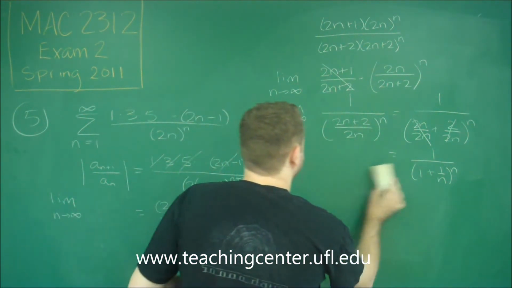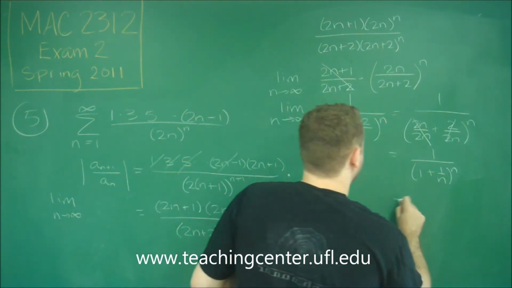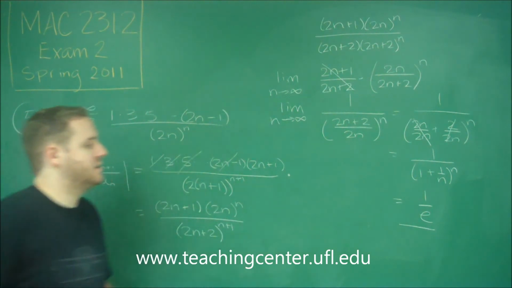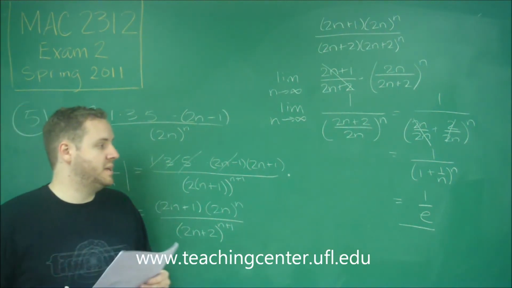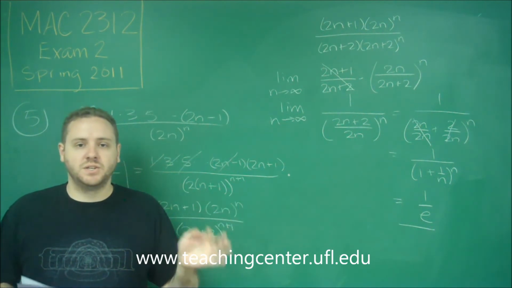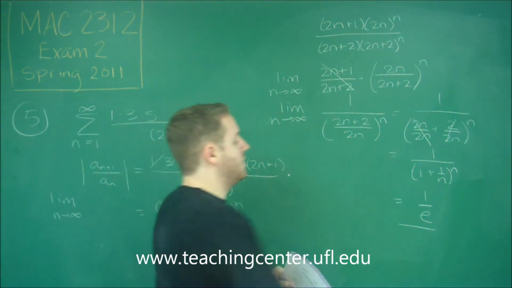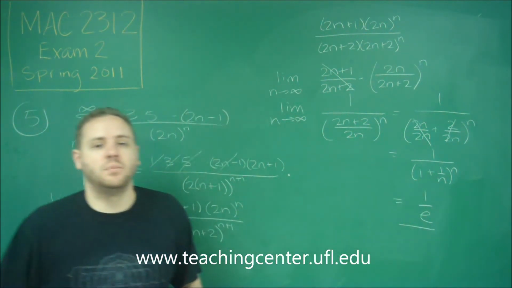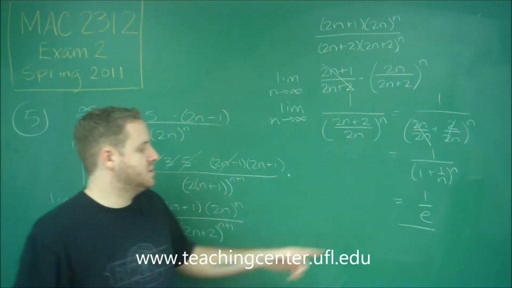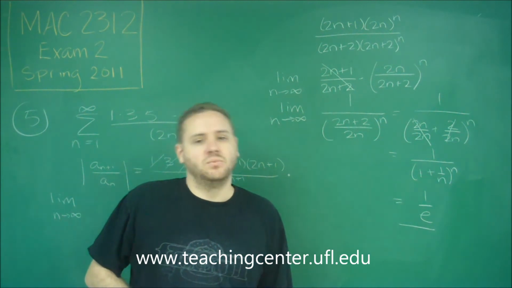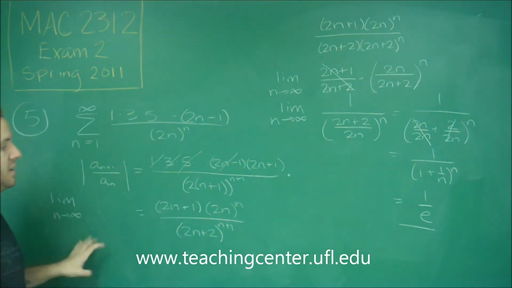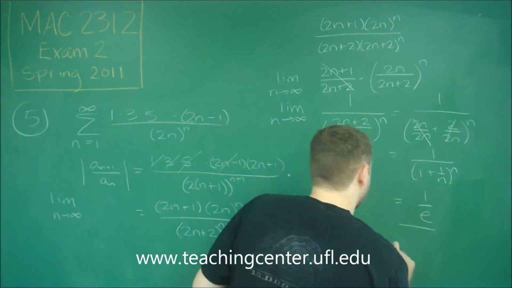So at the end here, we get that that limit is actually equal to 1 over e. e is a number 2.7-ish, it's bigger than 1. All that matters is you're trying to figure out how does that number relate to 1, because if it's less than 1, the ratio test shows it converges. 1 over e is definitely less than 1. So this is going to converge by the ratio test.